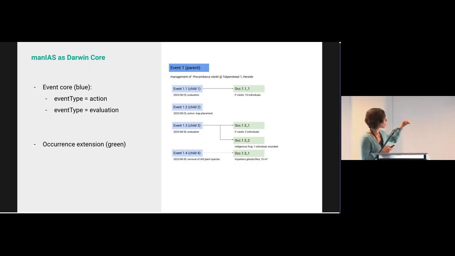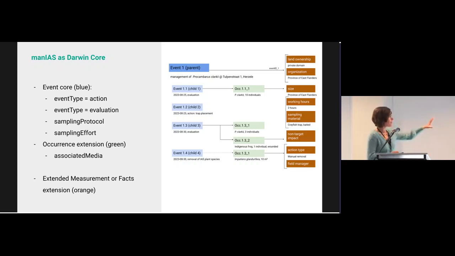So I'm zooming in now a little bit on the event occurrence structure here. What would be the main event would be the management of a crayfish species at a specific location over a period of time. That would be the parent event. And then if you zoom deeper, you have the child event, which is, for instance, one evaluation at a specific time point. I am here on this particular day and I see 10 individuals of this crayfish. The next day you go into the field, that's a new event, so child two, where you place a trap. Another event would be child three, where you re-evaluate what is in your trap. So in this way, you can hierarchically structure your data into the event core and the occurrence extension. So again, that's the basic idea and it works well.